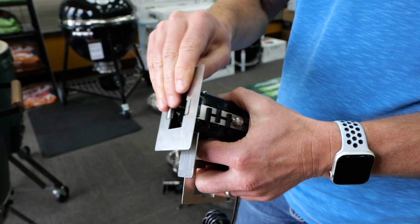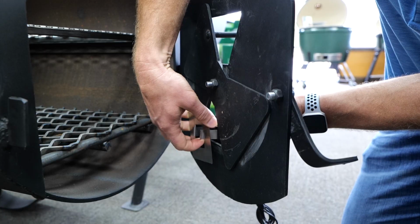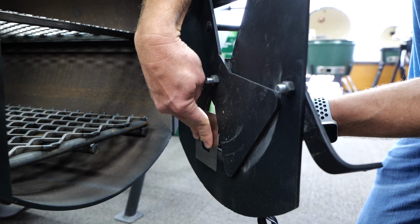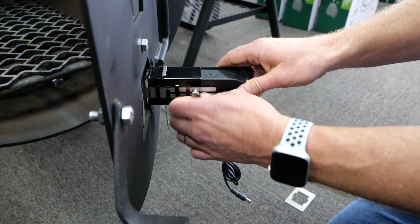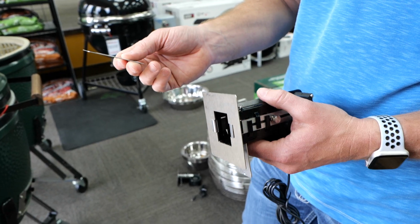And the other neat feature is, if you think about what this is doing, you can actually install this plate on the inside of a smoker, and then you basically have these two prongs that go through, and you can kind of compress fit this blower right on there. So it gives you more mounting options. And we'll have plenty of other adapter plates in the future as well.